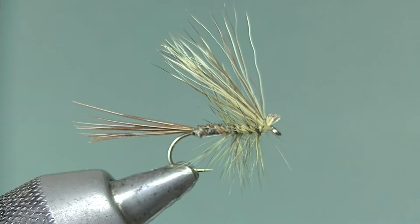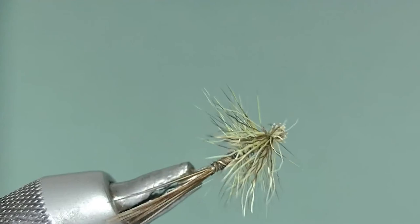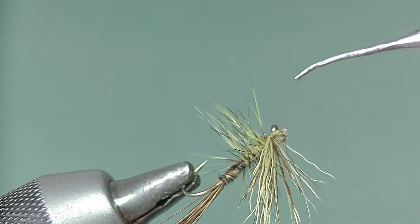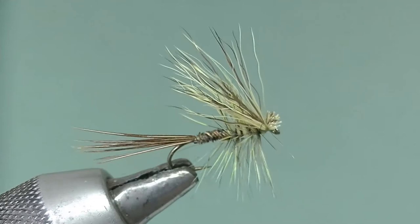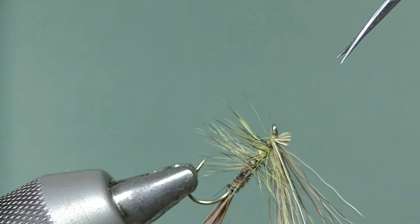Now turn the fly slightly so that we can apply varnish to the head of the fly itself and avoid getting any on the stubs of the wing there. There we go. There's the fly finished, bar the last little bit, which is to turn it upside down and then with the scissors, turn it so that you can see what I'm doing.